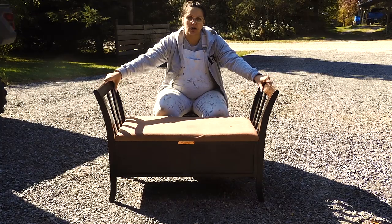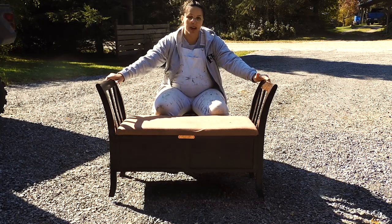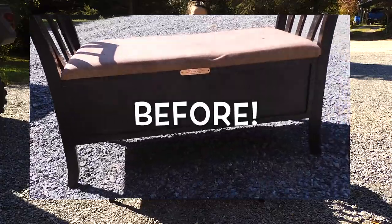So I found it at our local dump. There's a little kind of shelter where you can drop things off before they get tossed into the garbage to see if anyone wants to save it. And I found this piece and I thought it'd be great to make over.